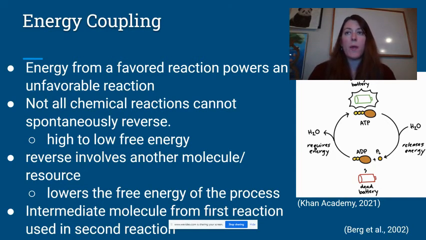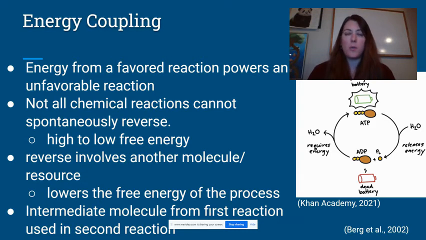The drawing on the right from Khan Academy shows this process. In this illustration, ATP acts like a charged battery. When the battery is plugged into something like a cell phone, the energy from the battery is released to be used for other things, like charging the phone. Once the energy from the battery is gone, it will not spontaneously reappear. Energy must be added to the battery, ADP and inorganic phosphate, before it is turned back into a charged battery, ATP, to be used as a power source once again.